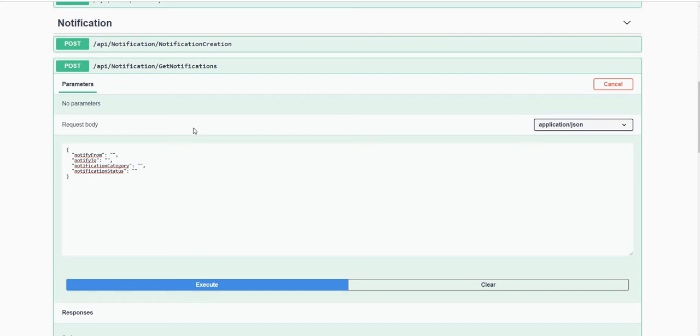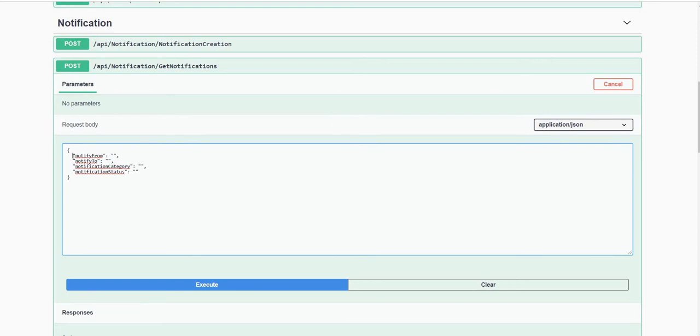So you can see this get notification API. It is expecting these four parameters over here. Now, for example, I need that data based on to whom I sent.